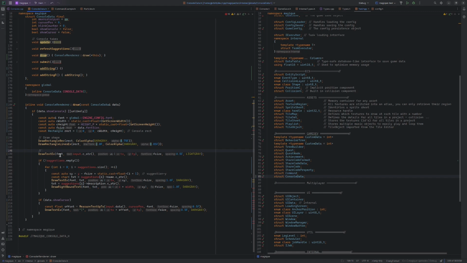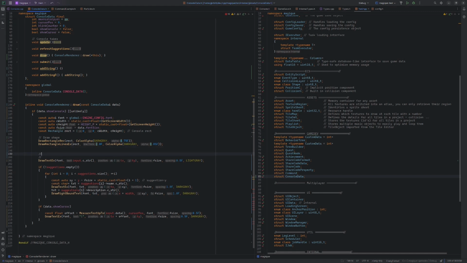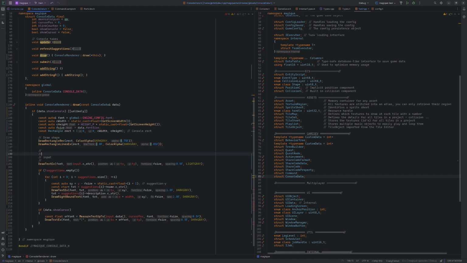Yeah, it just works. Here's the input text, right? And then we have all the different lines going up. And I guess we can just make it easy and not care about alignment.